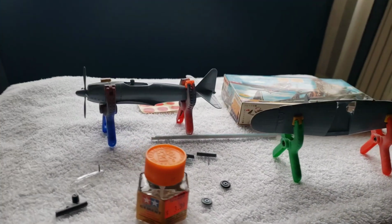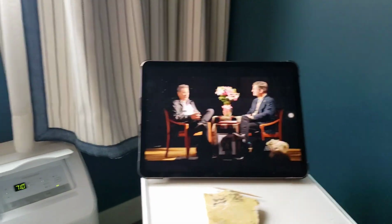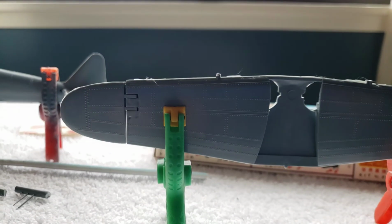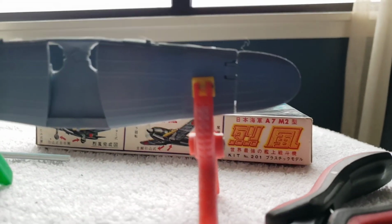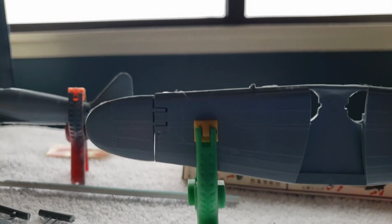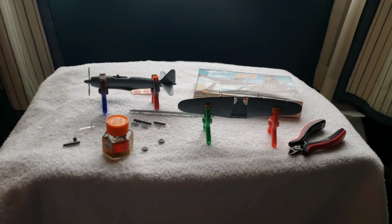Well, this is going together pretty well. I'm sitting here watching YouTube's A Word on Westerns while I'm working on this, but of course the wings, although it went together without much argument, a little bit of fitting, but these wingtips, like those ailerons on the other one, there's a very reasonable gap. Of course, I'll probably pose it with the wingtips up to accentuate them. Let that harden for a while.